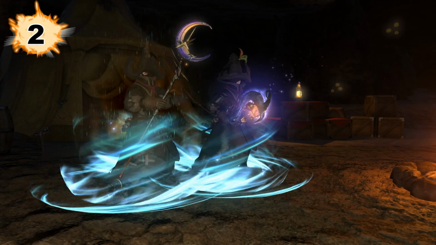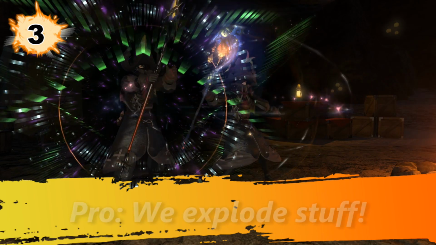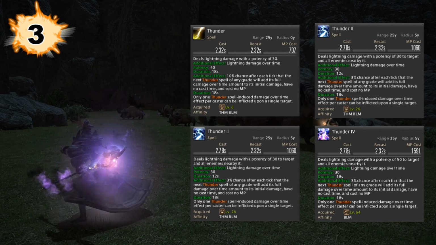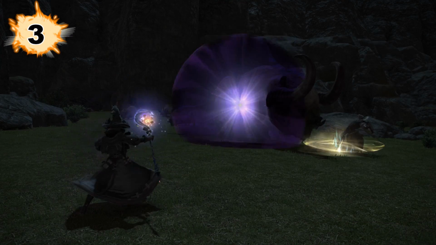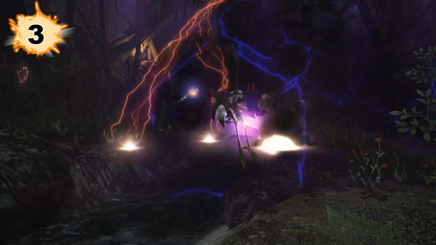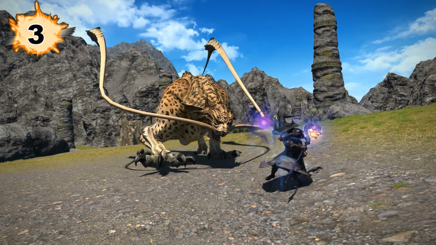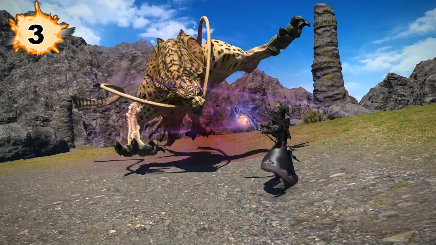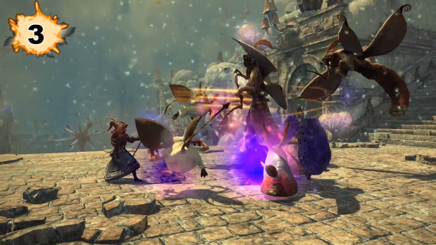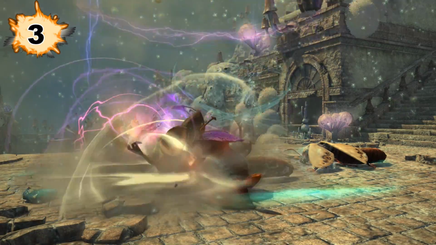The Black Mage's first strength is its explosive power. The Black Mage comes equipped with several spells that can do very heavy damage. The Black Mage's thunder spells are its only damage over time, or dot spells. Each tick of damage from any of the thunder spells has a chance to proc the thundercloud effect, which allows any of the thunder spells to be cast instantly and add their full damage over time amount to their initial damage, while still applying the dot effect, all at no MP cost.